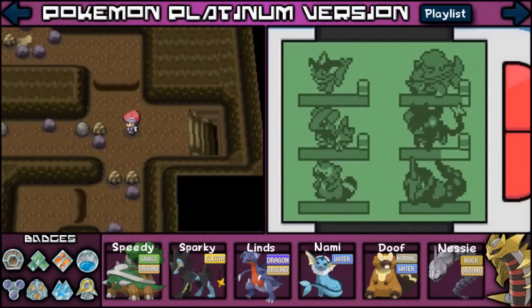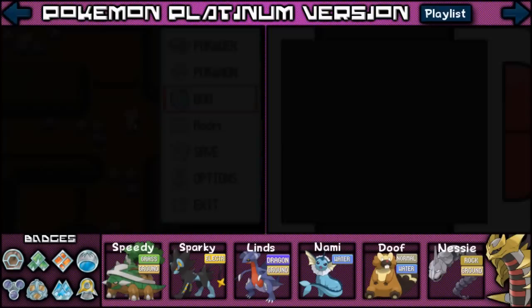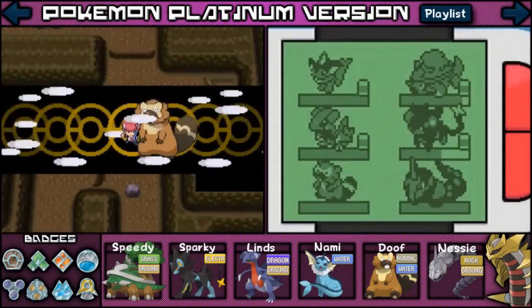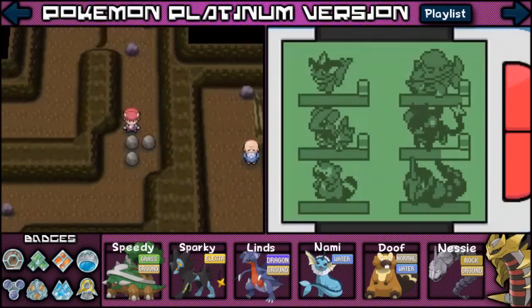Okay, so here we are back again. I'm gonna go ahead and use another Repel because it already seems to have worn out. Let's go ahead and use it very quickly. And let's try this puzzle one last time. One last time. Hopefully I can get it this shot and not be stuck running around like a chicken with my head cut off. That does not make any sense.